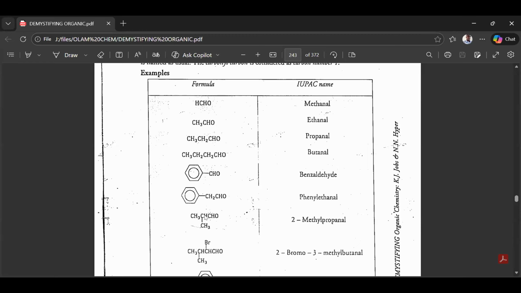Carbon atom 2. Because if you have to count, you are counting right from where there is the functional group. So right here you have carbon atom 1, carbon atom 2. So therefore this one is going to become what? 2-methyl-propanol. So you read the locant number of the side group. The side group is a methyl group, but where is it attached? It's attached on carbon atom 2 of propanol. That's why we are calling it 2-methyl-propanol.